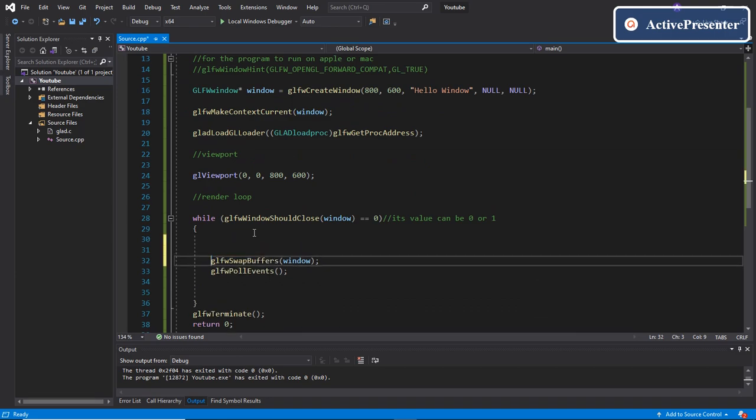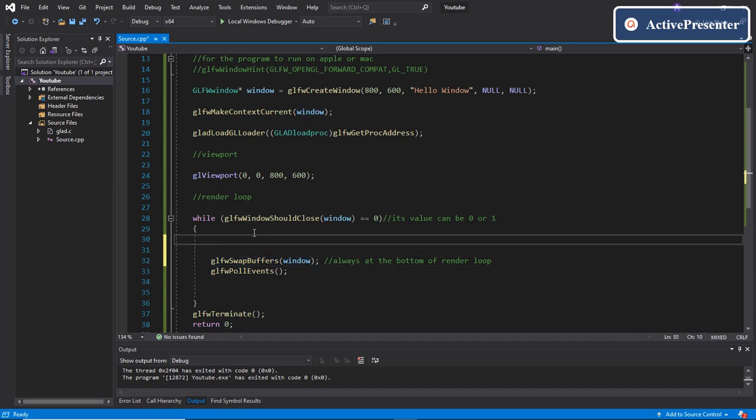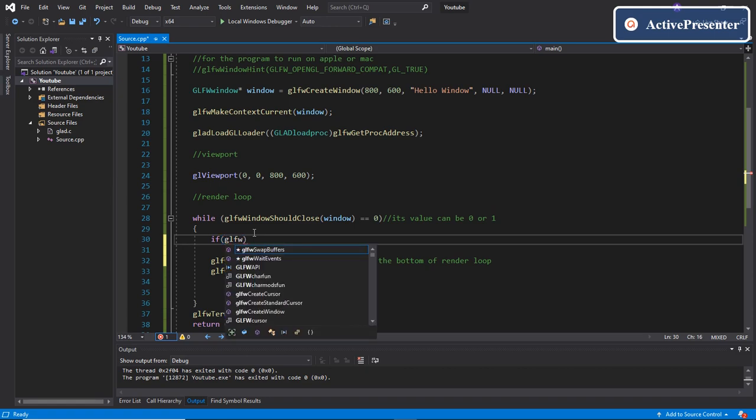Also, these two functions always occur at the bottom of the render loop. Okay. Now we'll create an if statement. To get a keyboard input in GLFW, we use this function called glfwGetKey.